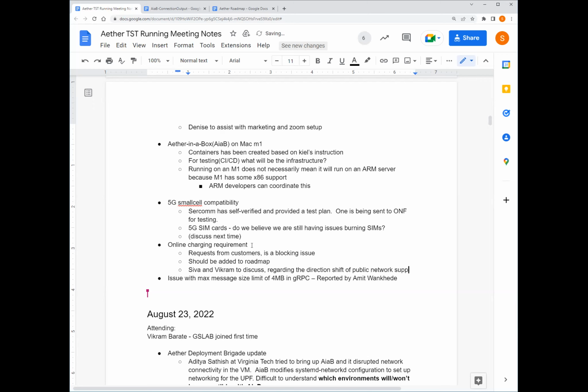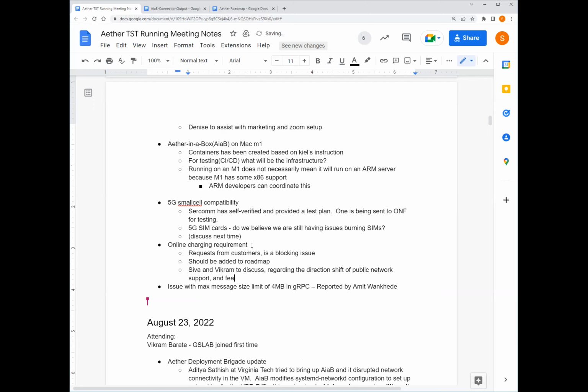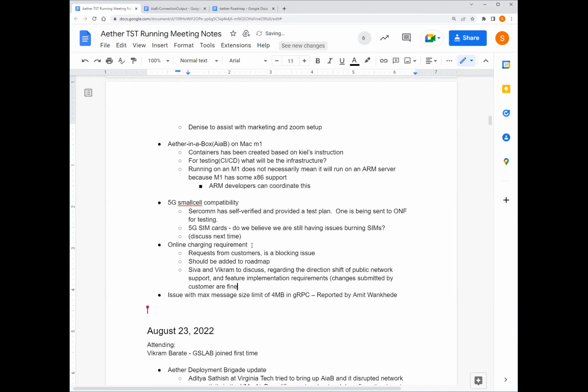I've got no problems with somebody who wants to make those changes into the code base and submit them in. I do have some angst over, do we go and do that from an ONF perspective? Because it does seem to be pushing us outside of our direction. But let's you and I talk about it so we can understand better.